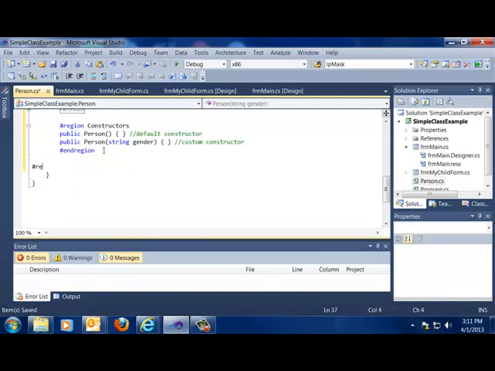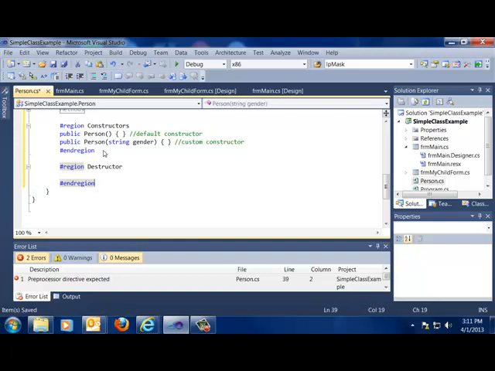There you go. All right, so now on to the next part, which is the actual final part. This region, and you don't have to use regions, I do, because these things usually get pretty big, so it's easier to collapse these and get them out of the way when you've got thousands of lines of code in there. This is the destructors, and what a destructor actually does is remove things from memory when they're no longer being used and frees up resources. In C++, whenever you have a destructor that fires, it will actually remove everything from memory right at the point that it executes. That's C++.